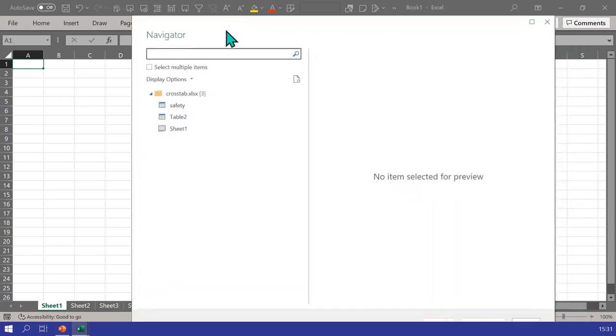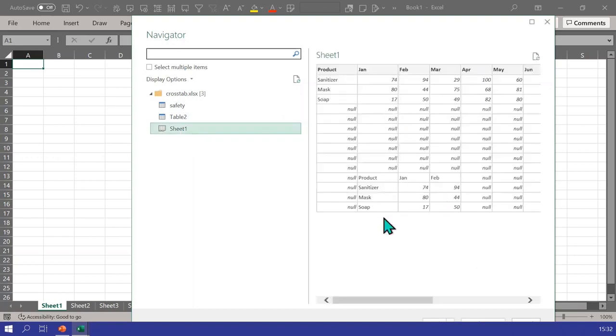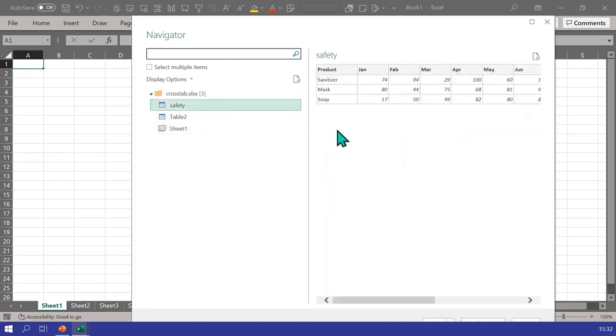We know there was one sheet, but we never import sheets in Power Query because it will always have some extra empty cells, headers, titles, some random stuff. So notice there are 2 tables. When you click here, it does show you. Look at what is going to happen. I have some data here, some data here. It's going to import everything. Confusing. That's why a table is important.